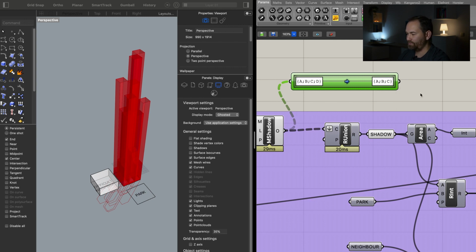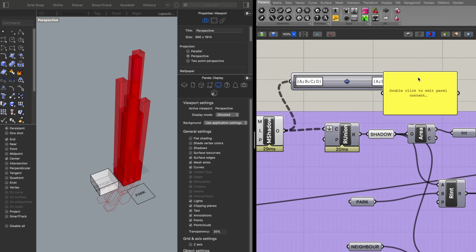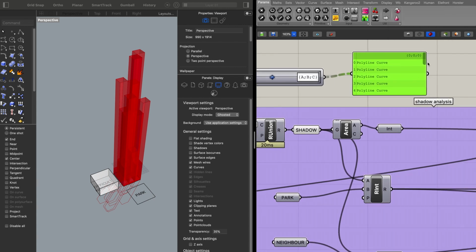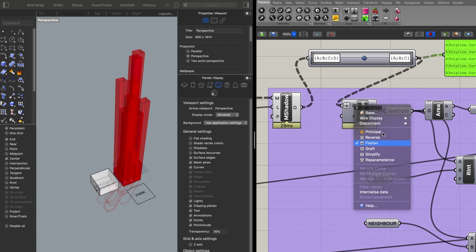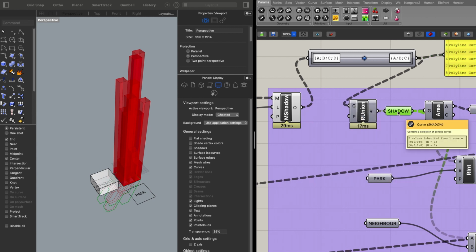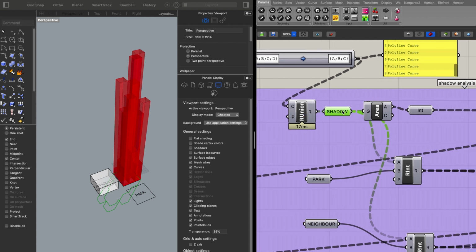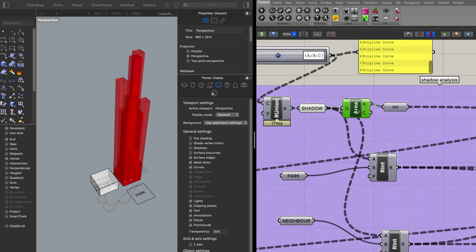Let's see what we have at the end. We can show a panel, use a panel. And it seems like exactly what we want. One list of 9 polylines, the shadow outlines from the tubes of the first tower, and a second list with 9 polylines, which are the shadow outlines of the second tower. So we can connect that here and remove the flatten. And now here we should have two curves, basically. So let's stop that. We have two curves. One is for tower 1 and the second for tower 2.